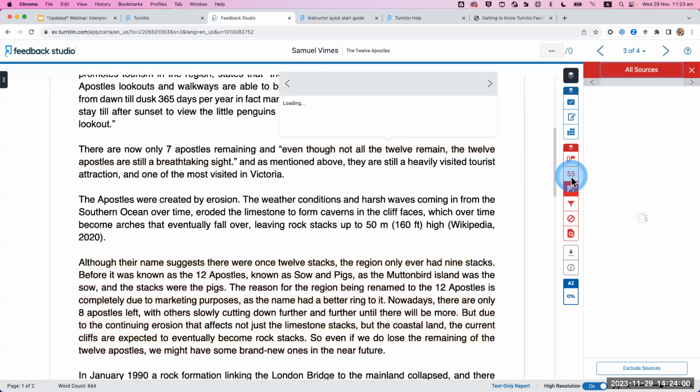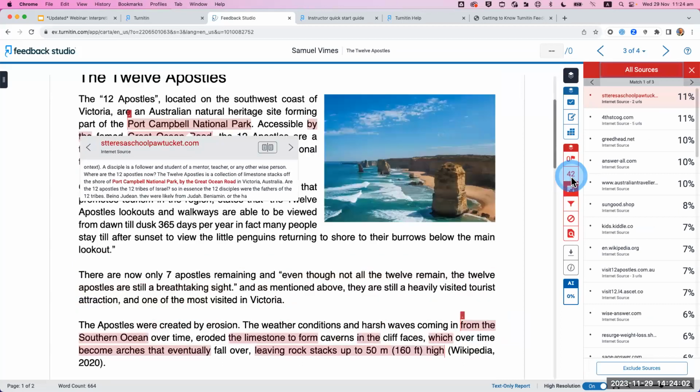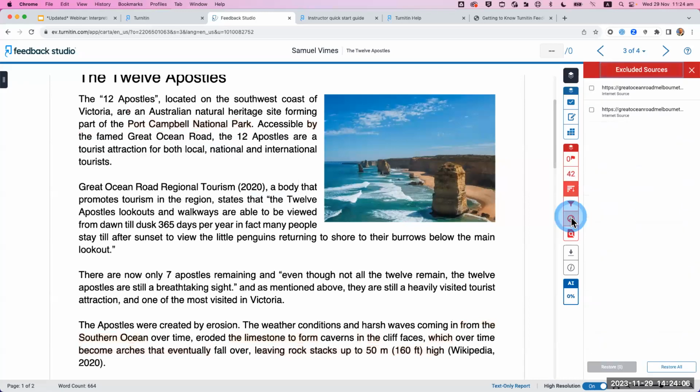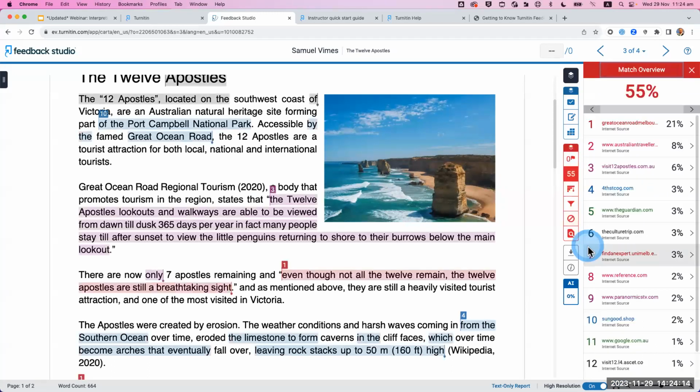And you'll see that my score goes from 55 to 42. I can come to this list here and see all of the sources that have been excluded, and I can restore them as well. And you can see that it's now come back up to 55.